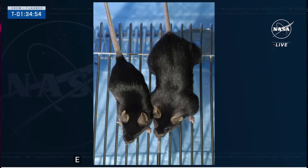So you can see a picture here. These are two of the mice in question, the Mighty Mouse experiment. I think it's pretty obvious to the naked eye, even without a scientific background, that they are very different. What you have here is what we call a wild type mouse on the left, the smaller mouse, just the normal mouse. And then on the right, you have a Mighty Mouse. This was accomplished in two different ways in the experiment. One, by creating a myostatin knockout mice. This means that this mouse actually does not have the gene for this pathway. As you can see, these myostatin knockouts have 2 times the muscle weight compared to the other mice.